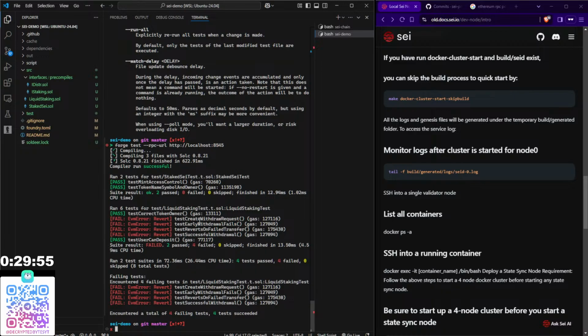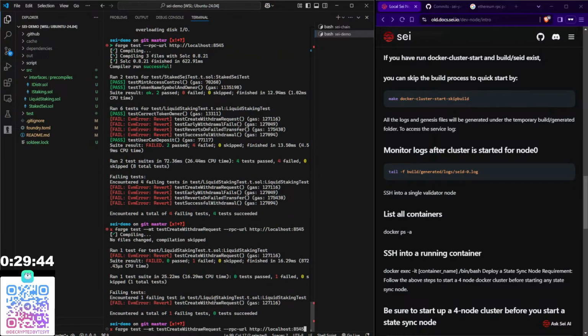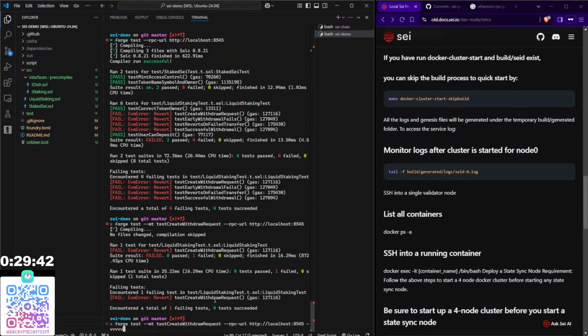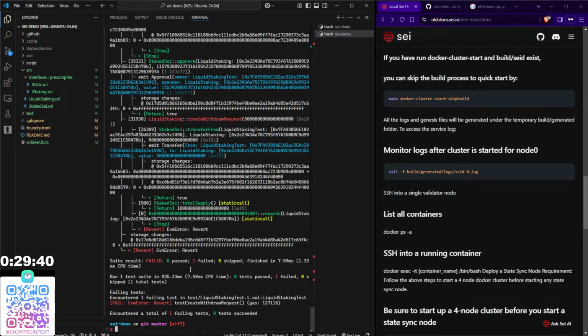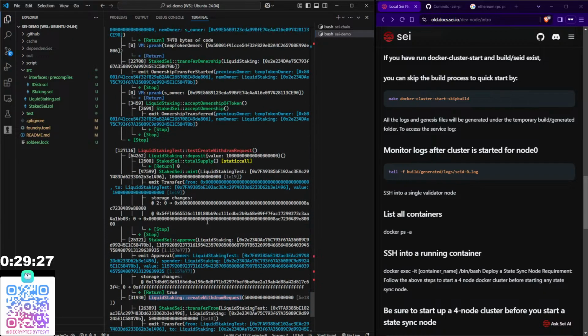Few tests work, few don't. Why? Let's see the trace. Create withdraw request.